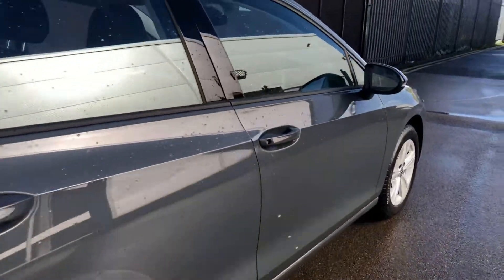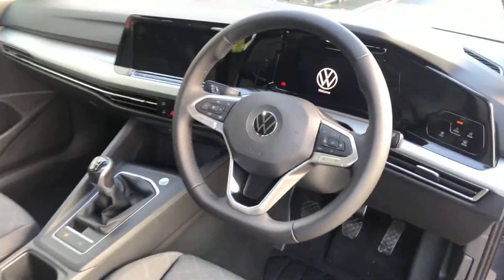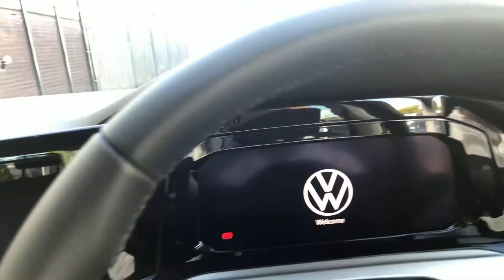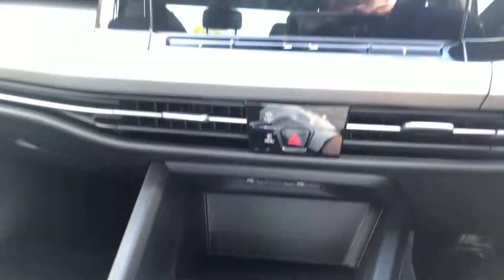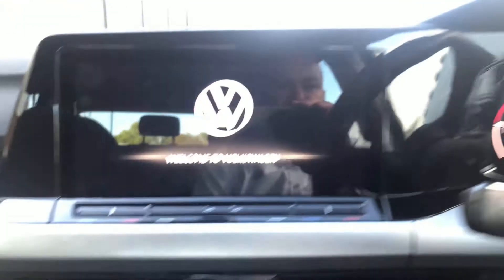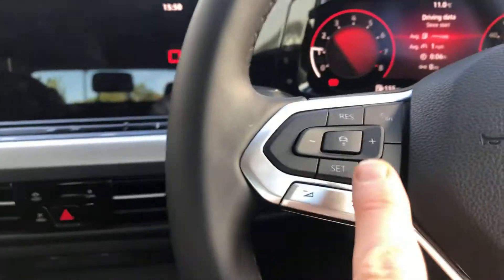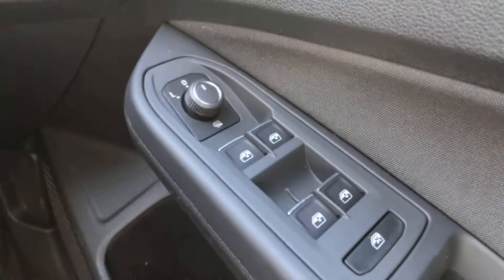Moving to the interior, all the Golf Lifes now come with keyless entry, so it's a push button start. You've got your new display — it's like a cockpit. Foot on the clutch and you start the car. You've got your mobile charging device down there, your display, your lights on the right hand side, and your infotainment system on the left hand side. You've got adaptive cruise, Bluetooth, and electric windows as well.